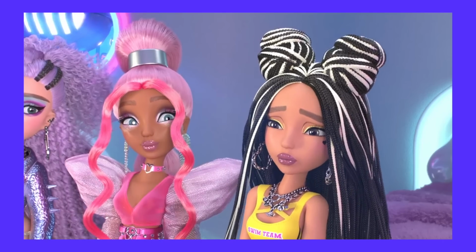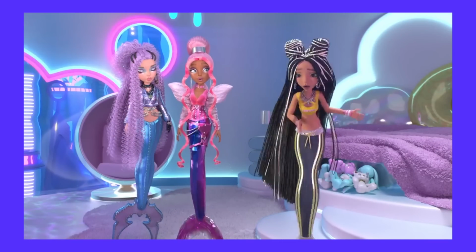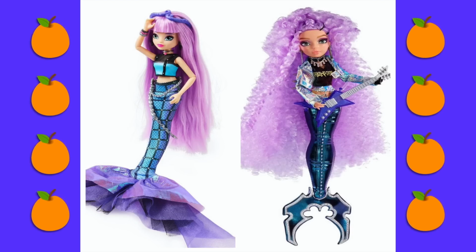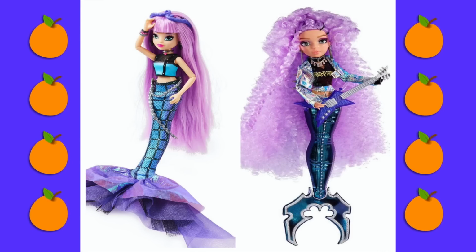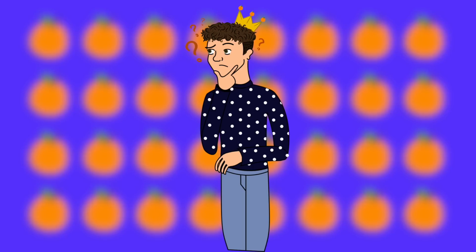I did, however, have a really bad feeling that once Mermaids came out, that Mermaid High was in trouble. I do know that both mermaid dolls could have competed, but at the end of the day, MGA is just a bigger company with more money to make better dolls. It's just kind of the world we live in. And before I wrap everything up, I do want to say that Spin Master hasn't made an official statement about Mermaid High being cancelled. I wonder if they will do so in the future or if they'll just delete the social media pages when they feel like it.